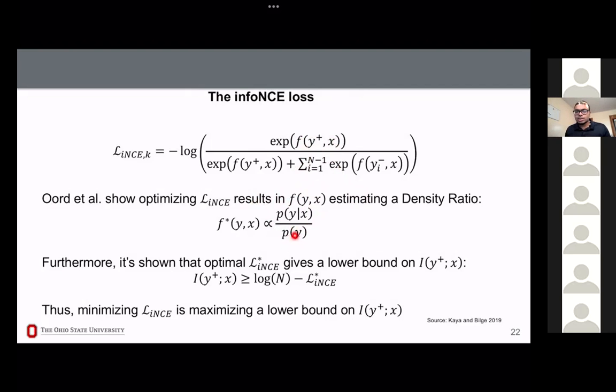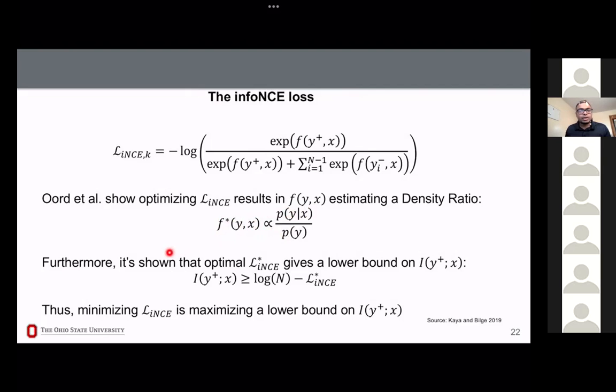And what this density ratio is saying, just intuitively, is, given x, whether this y came from the joint distribution p(x, y) versus whether this y just came from the marginal. If yes, this density ratio would be high, and if no, this would be close to 0, because the negative sample did not come from the corresponding x. So they show that the optimal f value is really proportional to this density ratio estimate.